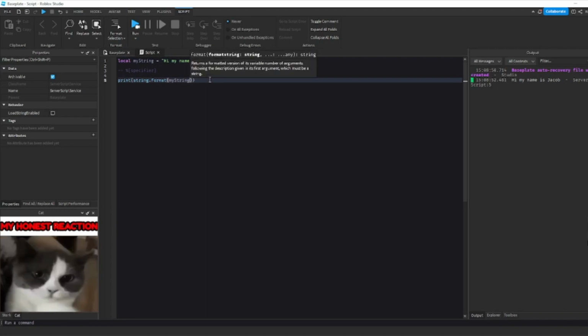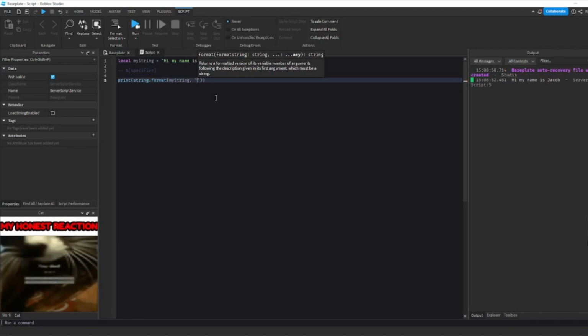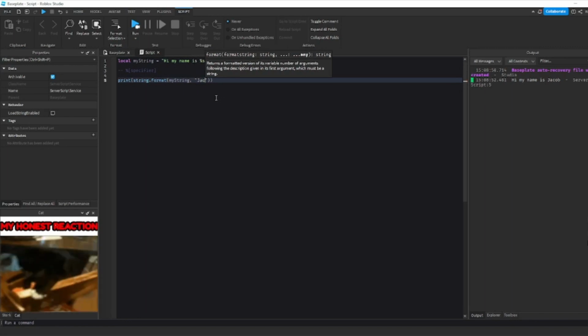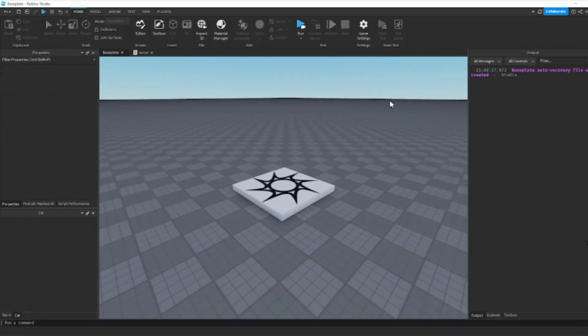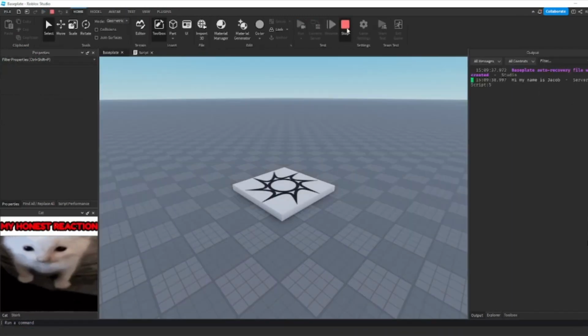So let's say I have a second argument, that second argument is going to go into this percentage sign. So let's add Jacob here. If you run this, it's going to run exactly the same.